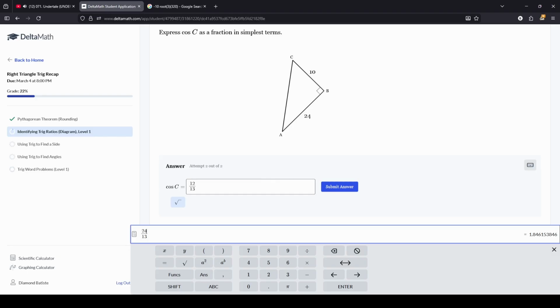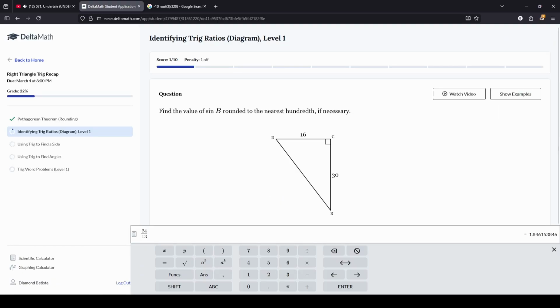24. Wait, are you sure though that this is right? Wait, that's a C. It's cosine C. So that's C. The C's at the right. It's not top. So it's bottom and right. So I'd put 10 at top, and then 13 at bottom, and then with that we get 5. Oh, thank God I realized that mistake.